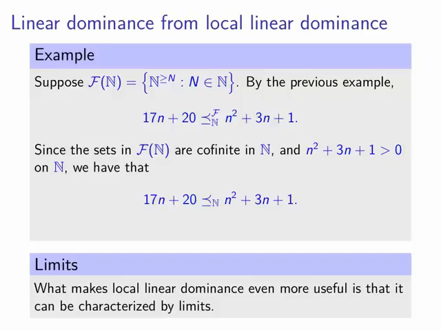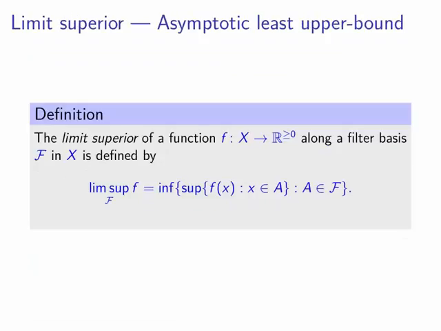What makes local linear dominance even more useful is that it can be characterized by limits. The limit superior of a cost function f along a filter basis in X is defined by this expression. For every set in the filter basis, we will look at the supremum of the function f in that set, and then we take the infimum over all the filter basis sets.